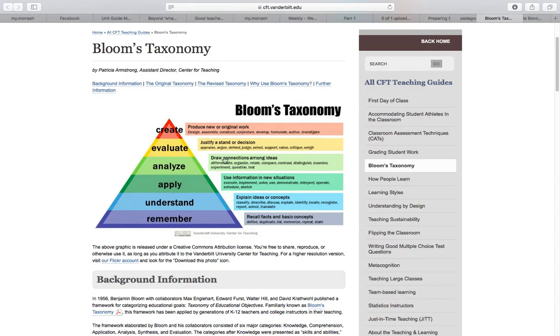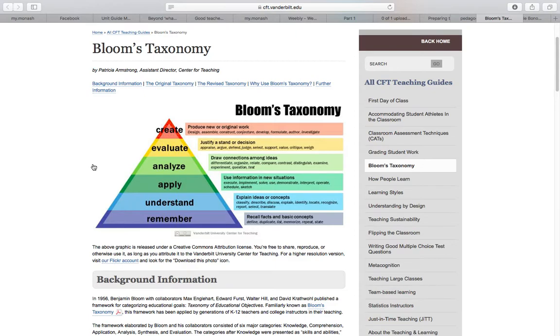As we move to analyze, so draw connections among ideas. Now, differentiating and organizing ideas are super important to underpinning my educational philosophy, because we want to see differentiation and comparing and distinguishing as a positive, all positives. Now, we're allowing students to differentiate work because they're working with each other. They've got good relationships with each other. So therefore, they can differentiate themselves from others and realize that as a strong point, and use their strengths to experiment and question other people's work in a respectful way so that they can benefit their own and that person as well. So analyzing and reflecting, that differentiation is a really important part of my educational philosophy.